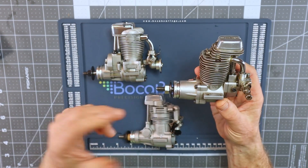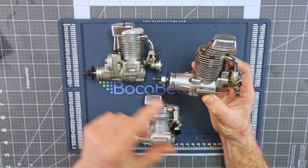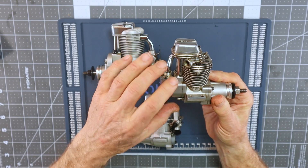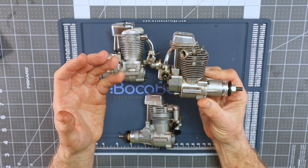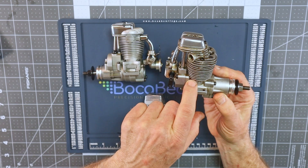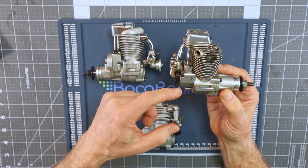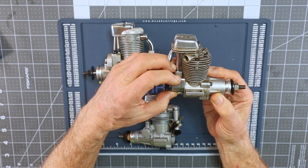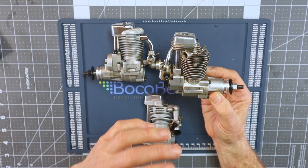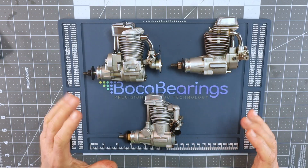The last engine design also does not have forward timing — it features all rearward timing, with all timing gears and camshafts in the back of the engine. But it's another four-bearing engine: one at the front, one at the rear crankshaft, one to support the timing shaft that engages the connecting rod and rotates the timing gears with the cam lobes, and one on the end of that shaft.